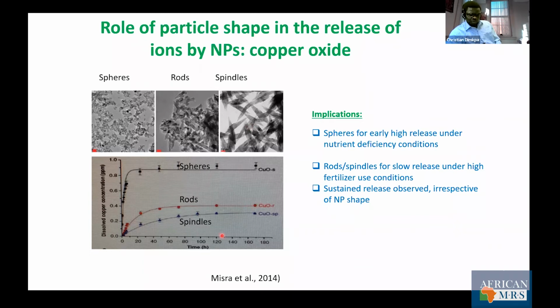So if you want to develop fertilizers containing copper oxide, you may think of the shape of your product as spheres, as rods, or as spindles. This is important because if your soil is deficient of copper, for instance, and you want to supply the plant with copper immediately, you will be thinking of something that dissolves very quickly. So that will be the spheres. But if your soil has copper, you just want to maintain the soil copper levels. You don't want to go to the spheres that will dissolve immediately. You want to use rods or spindles that will be slowly but steadily dissolving to supply the plants what they need and have a reserve in the soil left over.